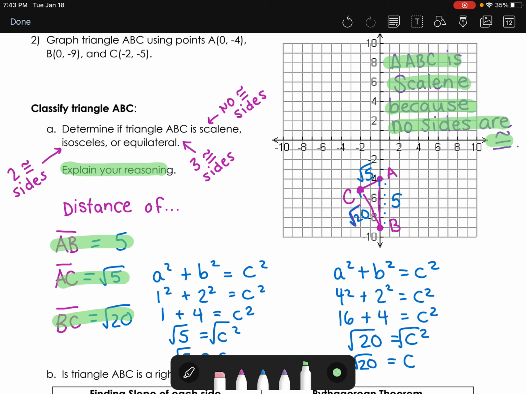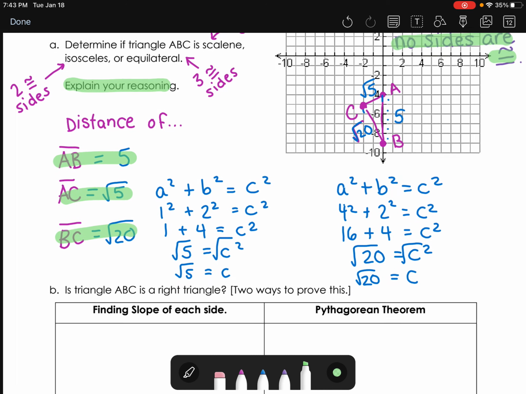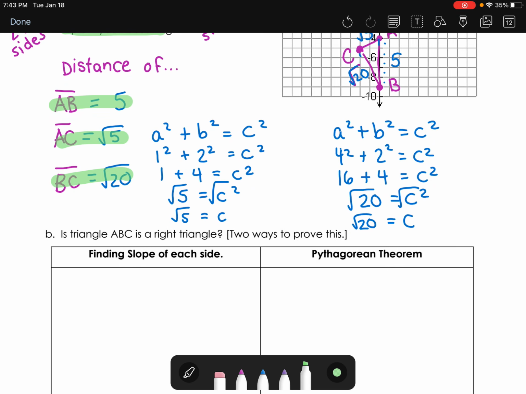Now, yeah, it could be scalene, but scalene has to do with the sides. It could be a right triangle too, right? There could be a right angle somewhere in that picture. I don't know. Maybe it's in this little corner at C. Maybe there's a right angle right there. It's a possibility, right? You guys see that little box that I just drew? Maybe it is a right triangle. I'm going to erase it. The only way to find out is to prove it.